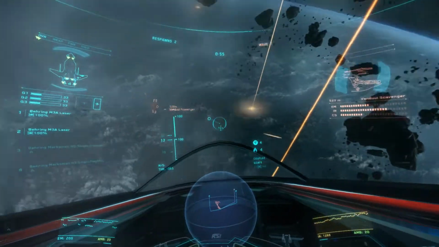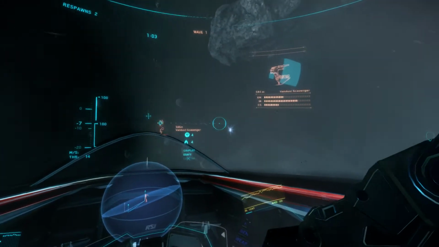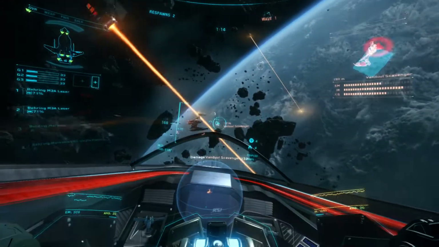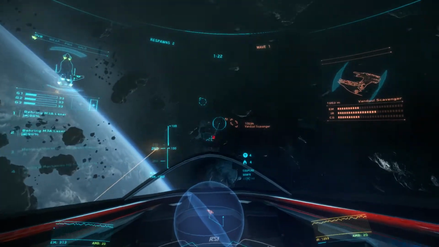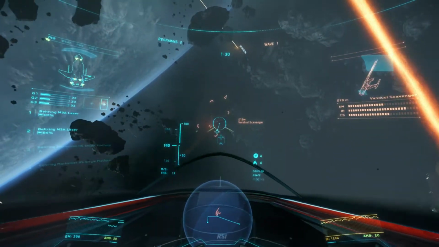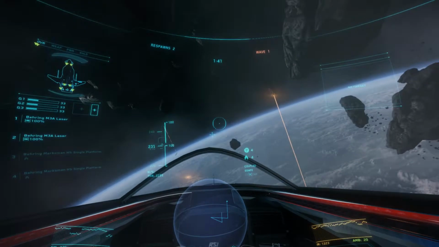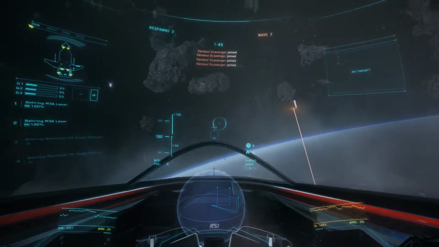There's one scavenger down. Size 1 weapons do take a while to take down these Vanduul. But again, that's another trade-off. Wave 1 down. Notice we only have 4 of each countermeasures, so missiles are a severe threat for this ship.